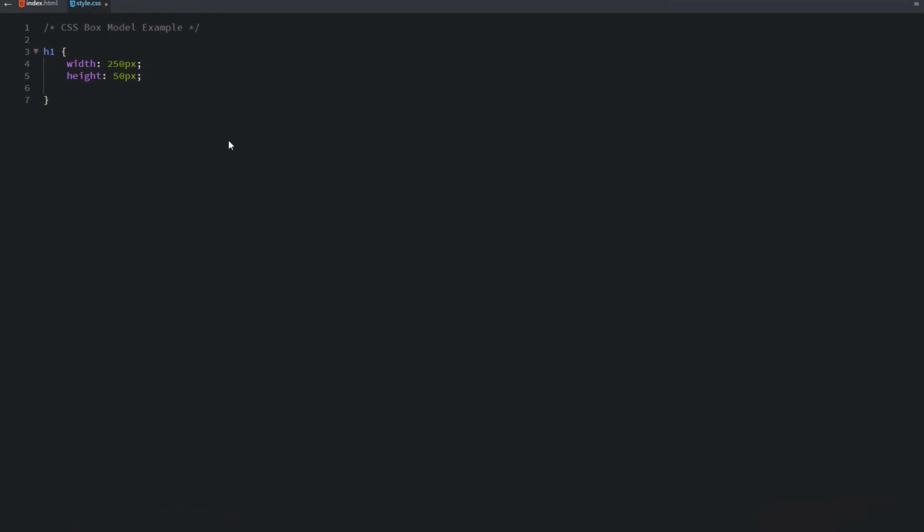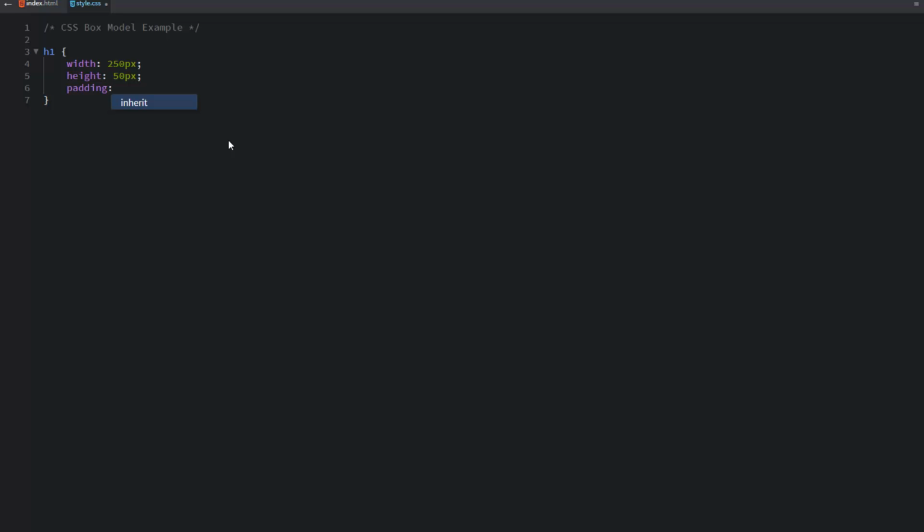Second, I am going to apply some internal spacing for this h1 element, and to apply an internal spacing we use the CSS padding property. I am going to set the top, right, bottom, left padding for this h1 element.